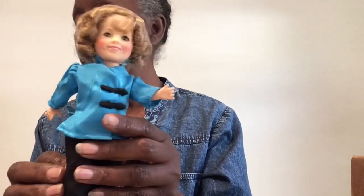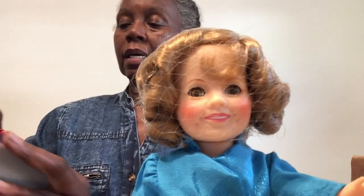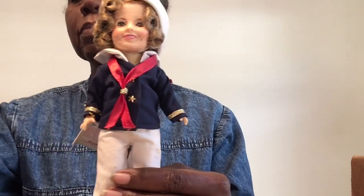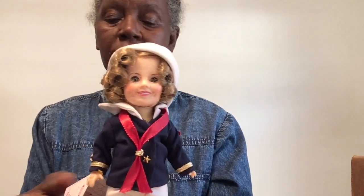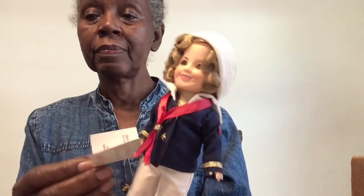And you can see she still had the hair net. Her hair is perfect. And a lot of the Shirleys did still have hang tags on them. This one here, they all still had their shoes on, which was amazing to me because usually that's the first thing you lose. And this one says Captain January. Oops, I just dropped the tag, so I'll be sure to pick that up. On a lot of her stuff, this lady wrote down the date she purchased it and everything.